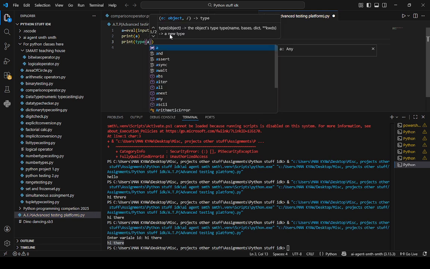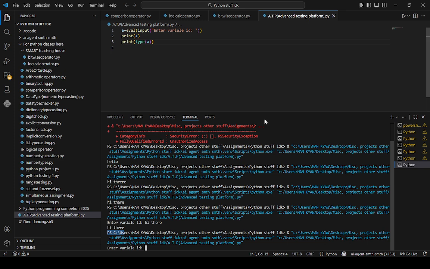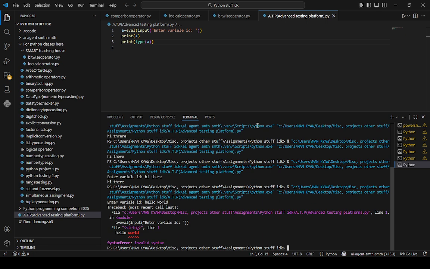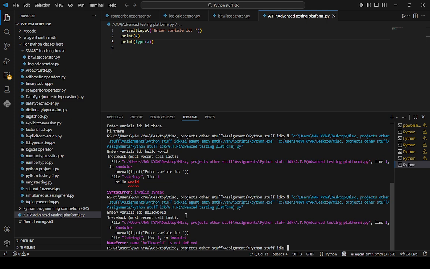I think I've mentioned this type function before, but I'm just going to recap it, because I don't know if you're still good at it or not. Basically, the type function generates what type of data the variable holds. Okay, never mind, you can't really do it with spaces.